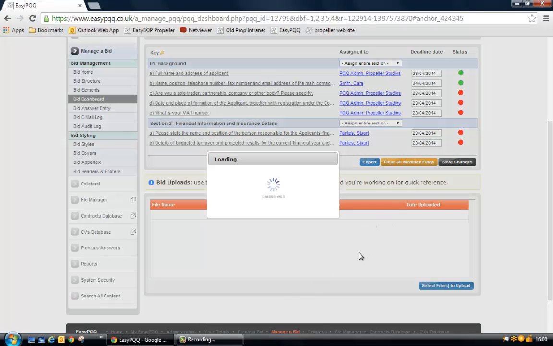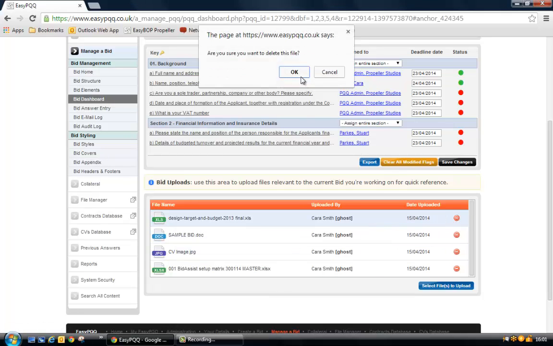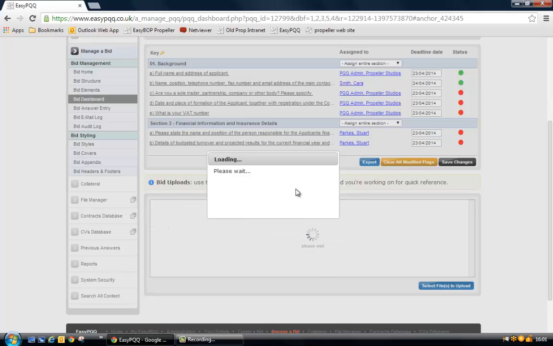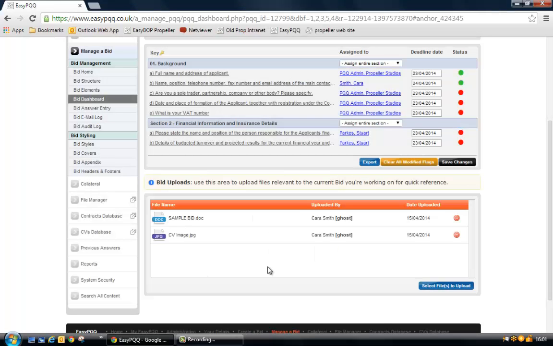And what it's going to do now, it's going to upload those multiple documents that I picked. There's an Excel, Word doc and a JPEG in there, but I've uploaded all those 4 documents in one go. If I wanted to get rid of any, I can just click the Delete button and they remove from the list.